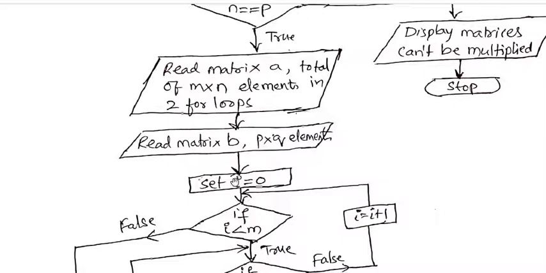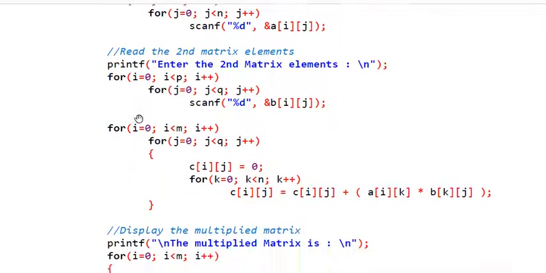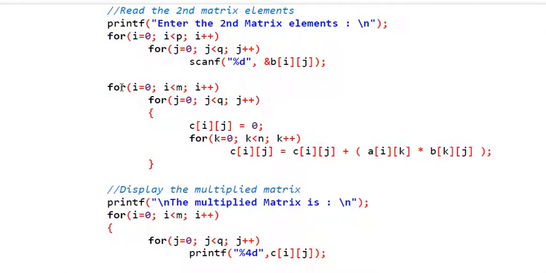Then after that, set i is equal to 0. After that, we start with the actual logic. So we start with this part. Initially i is set to 0, and the first thing we are going to check is i less than m. If the answer is true, we will come to the next step.